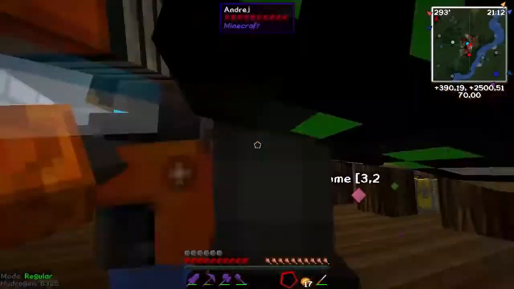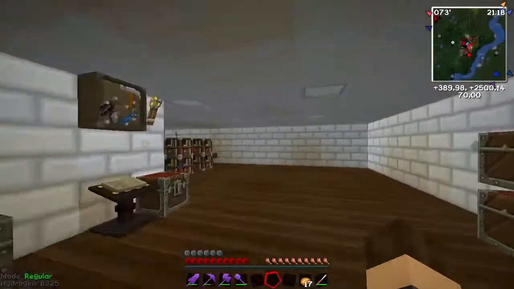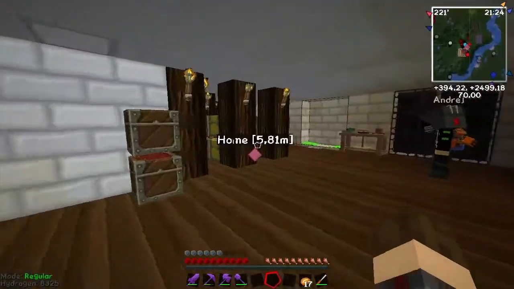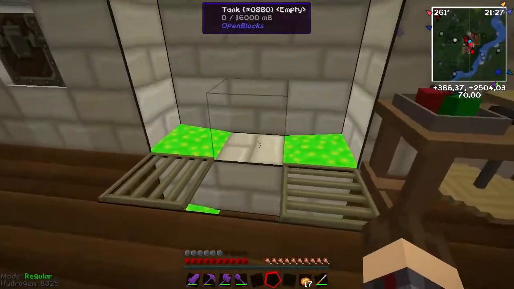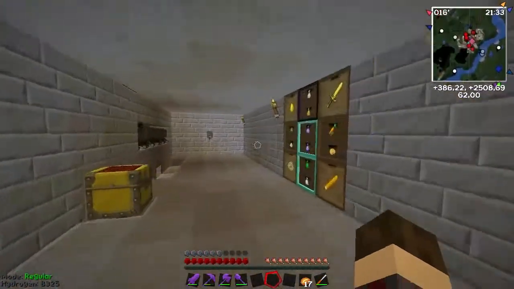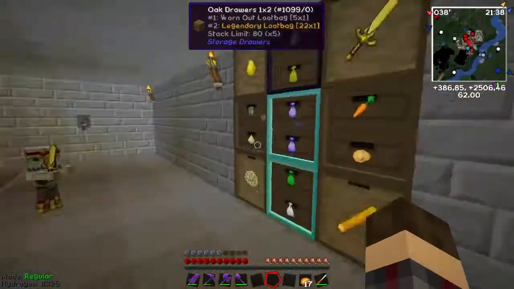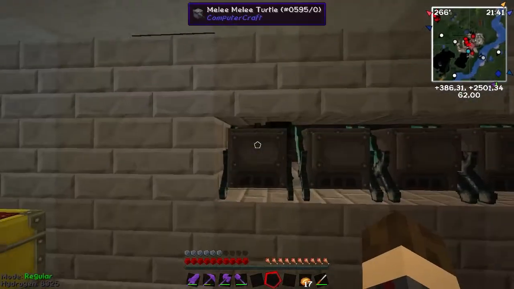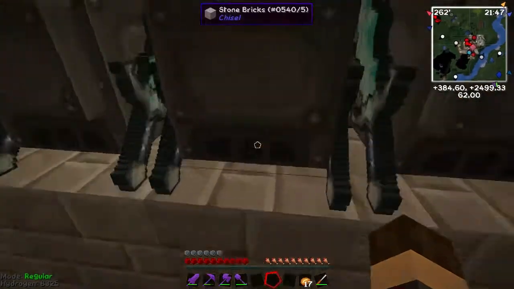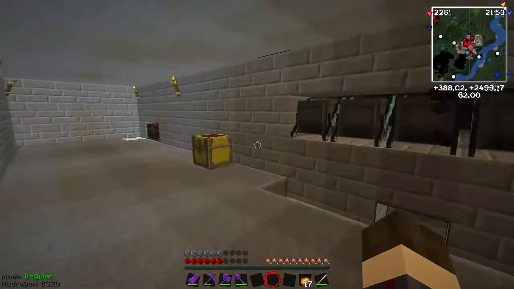So we are back after a whole day and a lot has changed. First, the aquarium is gone. You have this tank filling up. We have this going into here and to here, and it's all machines and stuff. If we go down here, this is now automatic. It's going directly into these chests. And they are melee turtles. And this turns fans on and off. Whoa. Something's trying to kill me.